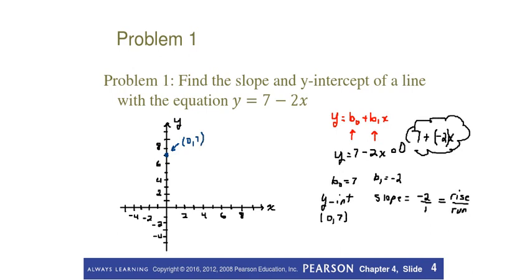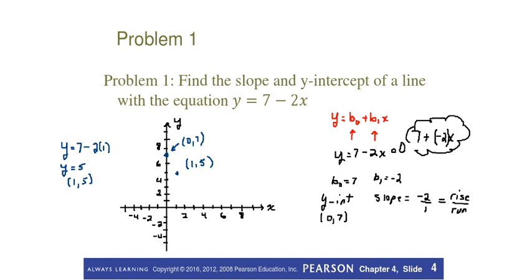That's a coordinate point. And the slope says every time you go to the right 1, run 1, go down 2. So if I were to go to the right 1 point, I would have to go down 2 points to 5, right? So the point 1, 5 would be on the graph. How do I know? Well, we can also always substitute this in. If y equals 7 minus 2x, then y equals 7 minus 2 times 1. That is, y is equal to 5, and that is the coordinate point 1, 5.